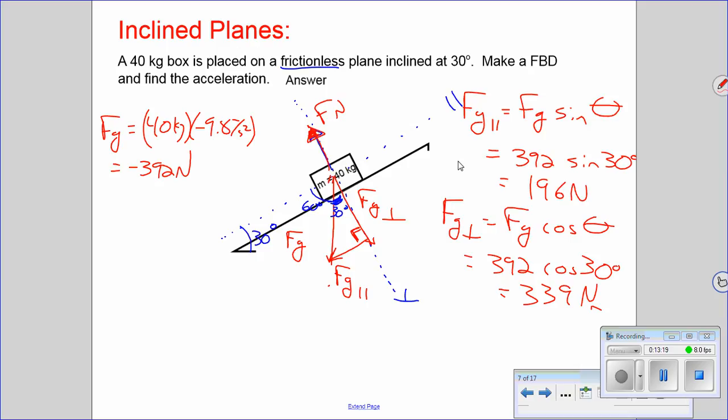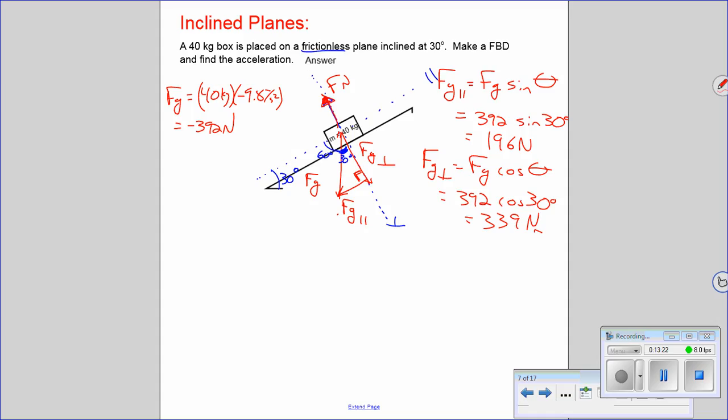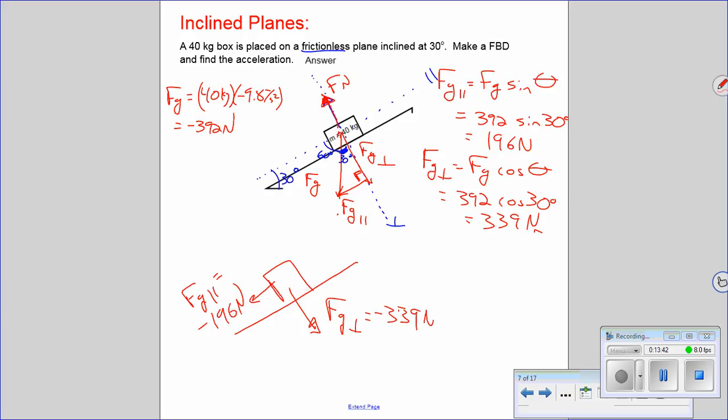All right, give me one more second. The bell's going to ring in like 2 minutes. Let me just do this one thing. So here's your drawing. You're going to have a perpendicular component of gravity, which is negative 339 newtons. You're going to have a parallel component of gravity, which is negative 196 newtons. Point for me. Which way does it go? This way. That means it doesn't move up or down off of the ramp. So what does my normal force have to be? 339, right? Oh, right. Okay, are we good?